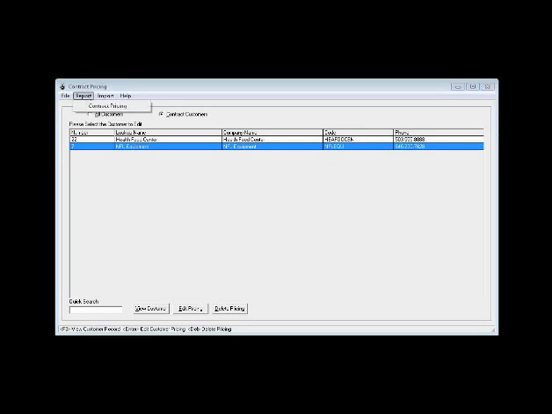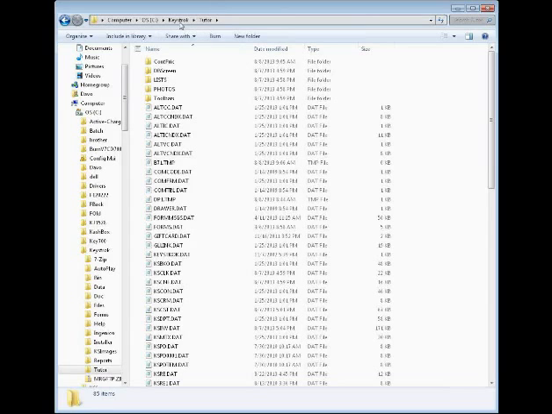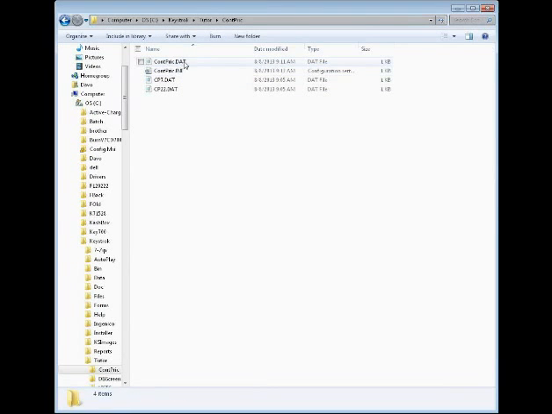Let me show you some background information here. Here's just some background information. In the actual tutor data, this is my Keystroke tutor folder, C Keystroke tutor, and it creates a cont price subdirectory, and if I open it up, it's going to have some any file and DAT settings. Those are just some things like your expiration date and your report, last used report settings, and some INI information. But here's the important part, the CP files. This is a contract pricing. It's customer number 7.dat. Contract pricing, customer number 22.dat. You can't really go in these files and edit them in Notepad. You do need to use the contract pricing module to get that to work.